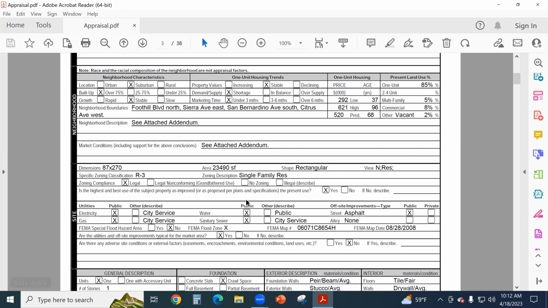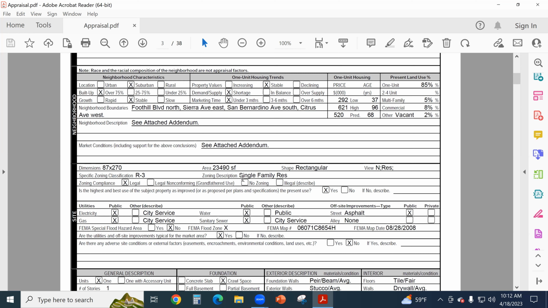Now, the site section, this is very important, because here, the first thing that I really zone in on is the zoning, because this happens to be a single family residential. You might have multifamily, you might even have zoning with commercial influence, but you do need to be cognizant of this, because in certain zoning aspects, it could restrict your loan to value, or even restrict which investor programs you will go to because of their overlays.